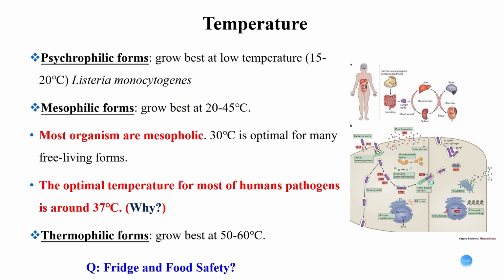Okay, the third group is called thermophilic form. Do you know the meaning of thermal? Heat, right, exactly. Thermophilic means that they like heat, they like higher temperature. So they grow best at temperature between 50 to 60 degrees. And this temperature is lethal for E. coli. If you put E. coli at this temperature, they will die in like half an hour, in a minute. But those bacteria, they prefer such high temperature.